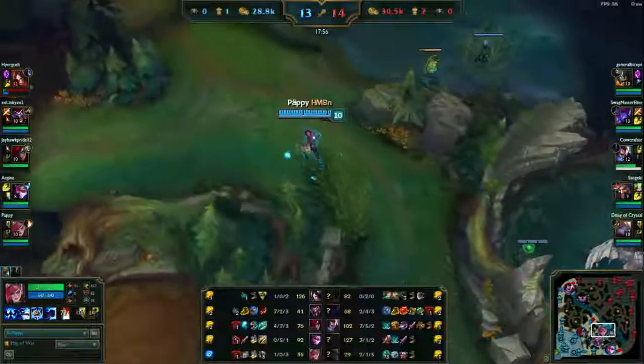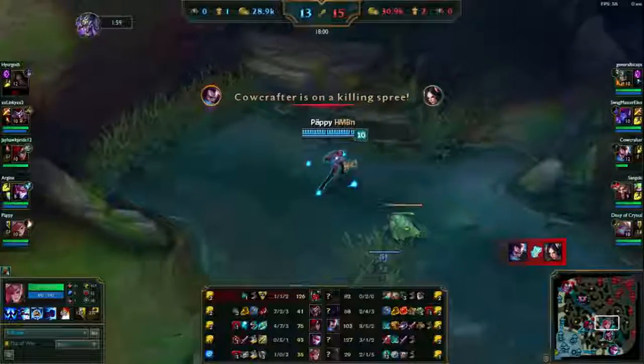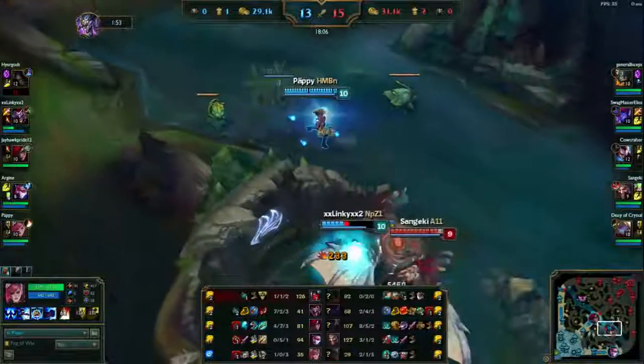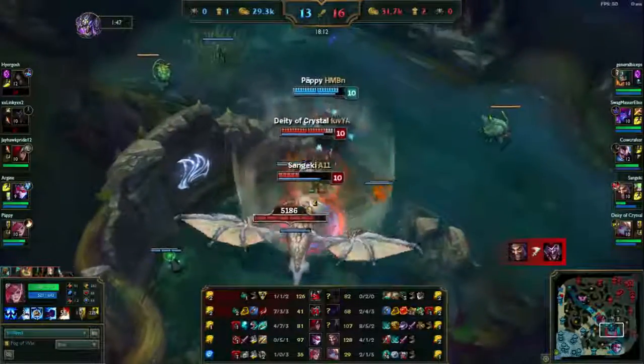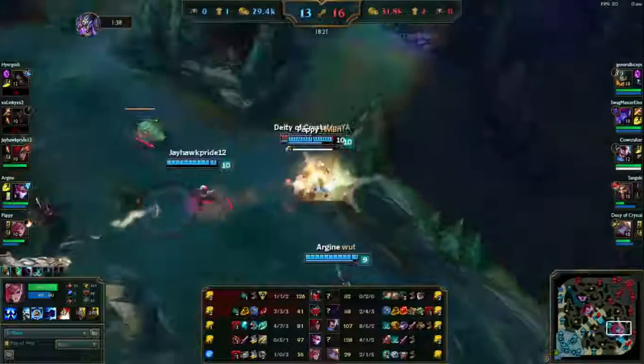So here I'm not getting the other trinket because I think an extra ward is just better overall. So we're making a play on this dragon, and Shaco, unfortunately, he died, but then the cat comes in, and we can move in on the Draven, and then the Poppy, and we save the dragon.